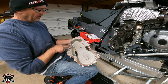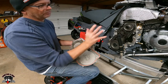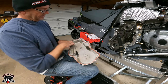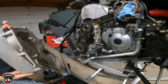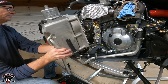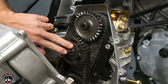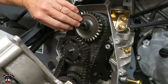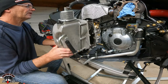Your best bet is if you're going to pull it off and reuse it, just put it right back on wet. You're going to want to put it right back on and then just clean it off once you get it closed. Because I tried spraying it with cleaner, and it swelled right up on me. So this is just a little tip. So let's see if we can get this on without having any issues. Also, make sure that you account for this spacer right there. Make sure you got that back on. So you're going to want to see that when you go to put it on. Push that all the way. That's all the way. Now we got to get this on.